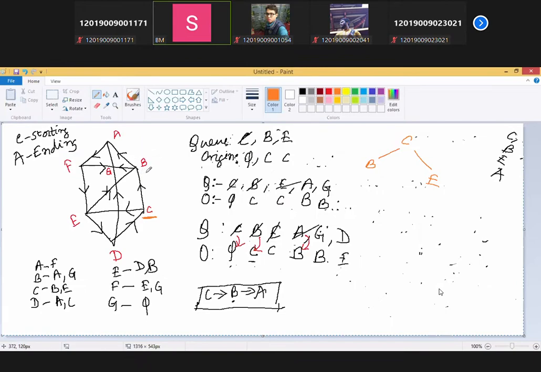Then you can go for B or C, any. So you have started with B. Then you went for B and you have added A and G. But are you going this way? No. The next node that you will pop out is E. Once you go for E, there is D and B, so you will just add the D. So you can see that it's not moving in this direction.